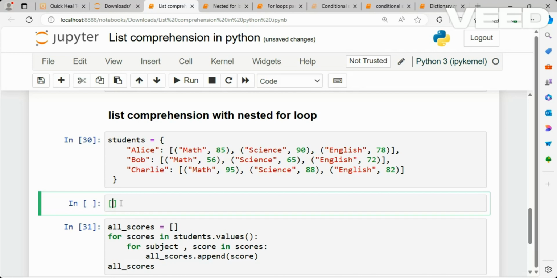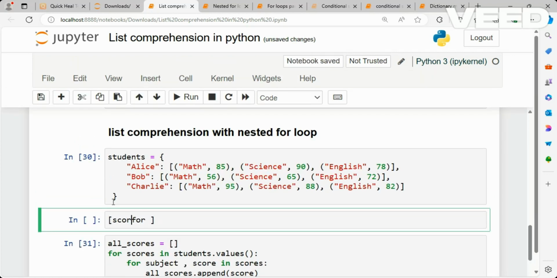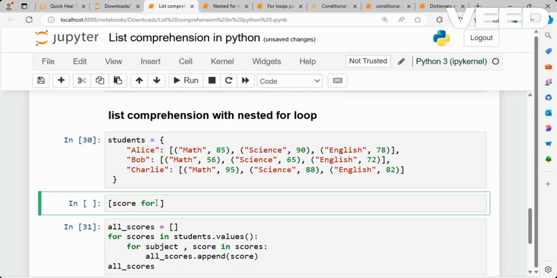When we want to do this, the first thing we do is check for the first for loop. So let's say scores, score for score in students dot values. You can see now this one is straightforward.